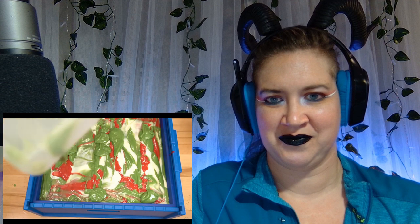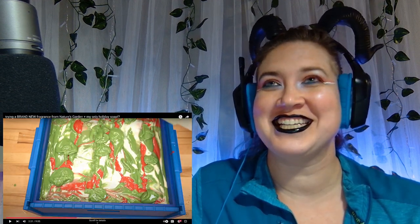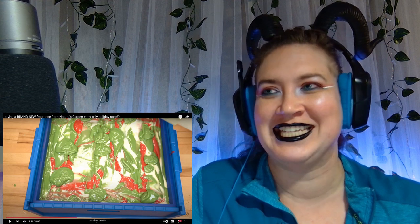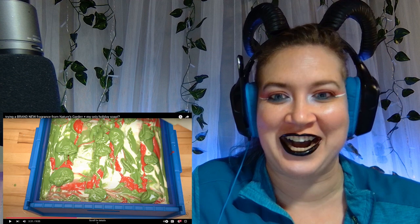This does thicken, okay? I'm not gonna lie to you, but if you are an intermediate to advanced soap maker, you're not gonna have a problem. As y'all can see, I'm only doing like 3 colors. So at this point, I've been making soap for 12 and a half minutes, and I added the fragrance about 5 minutes ago. I thought she was gonna say 12 and a half years. I was like, wow, that's a lot. Then she said minutes, and I'm like, oh, okay, wow.